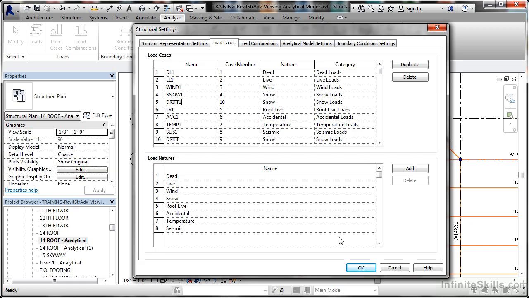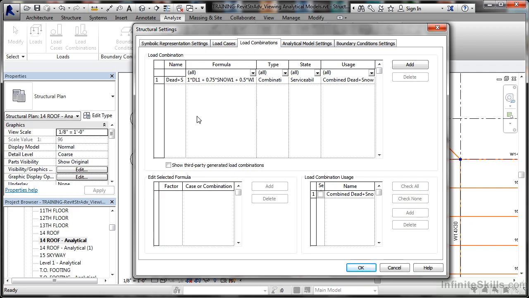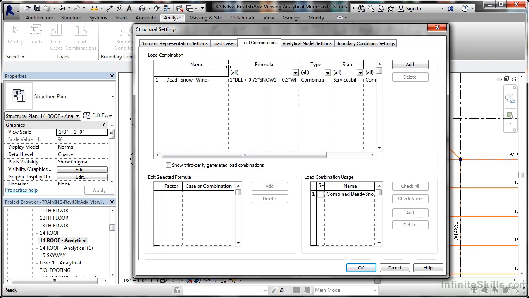Doesn't matter. If I click on load combinations now, you'll see it goes straight through there. And you can see we've got a new load combination in there already, which is dead and snow and wind. Now what I need to do is obviously add a new combination here. So what I'm going to do is I'm going to replicate this one here. So I click on add. So we'll call it dead and snow and wind again. But what we'll do is we'll change it slightly in the formula here in a moment. So we'll call it dead plus snow plus wind underscore 1. So that's been added now, job done.